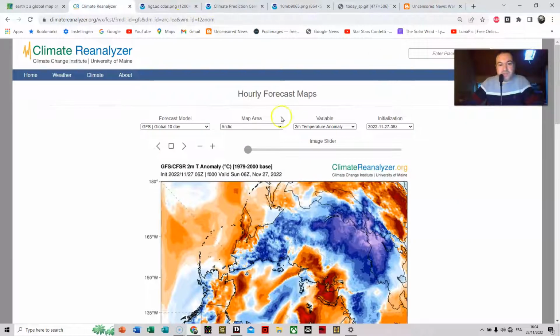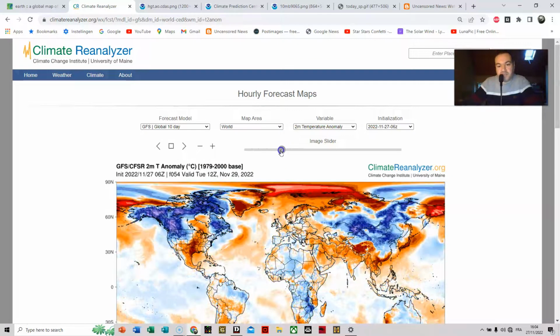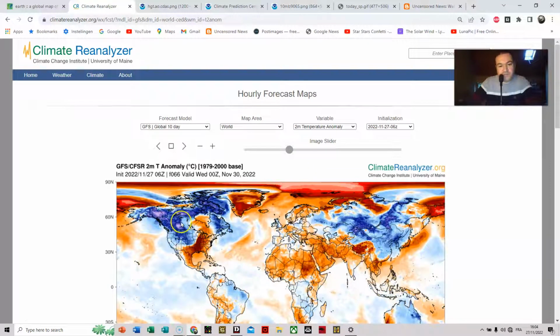So we can expect extreme weather, and let me go back to the world map to show it one more time. As I move the slider, these are anomalies, and these are not actual temperatures. We can see it will be too cold over the United States, because the cold over the Arctic will be spilled over the mid latitudes, so it will enter. You can compare it to the door of a fridge that will be opened over here and over there.